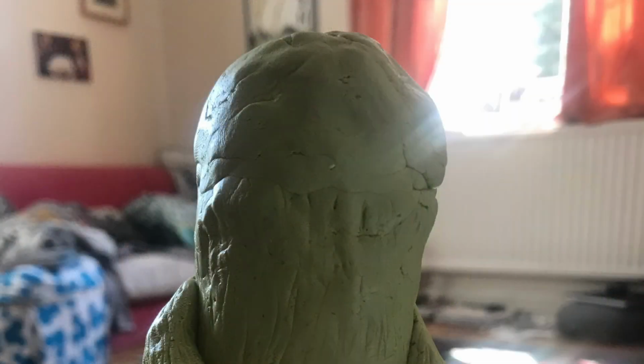So in this photograph you can see I've started to make the head here. This was a pinch pot that I made out of milliput, but you can't really go very far with a pinch pot with milliput, mainly because it starts to crumble away. So I had to make the top bit a pinch pot, and then at the very bottom, the base of the head, that is actually a coil of milliput which I had to cut out and roll out, and then I put that along just to make the head a bit taller, make it look a bit more monstrous, I guess, because it wasn't looking quite natural with just the short pinch pot there.